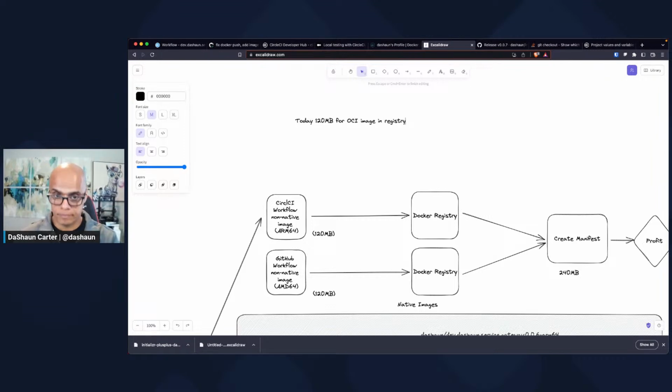Directory. Tomorrow, 120 meg. 240 for AMD-based manifest plus 100 for native image manifest.